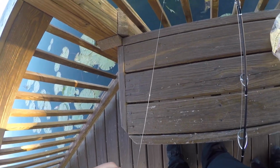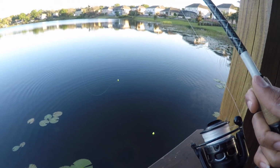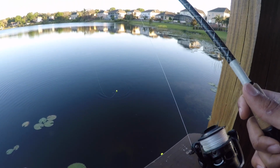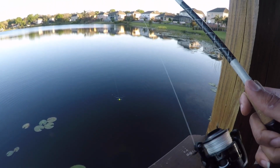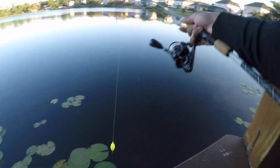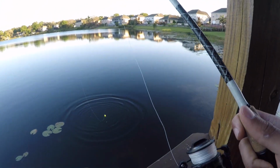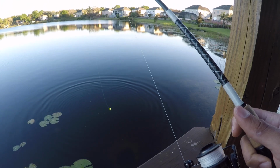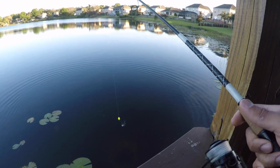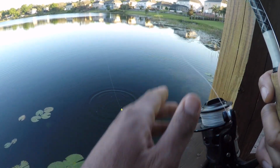Oh, no. Don't do that. Oh, come on, come on, hit him. Hit him. He's interested. I need a more lively one. Got him in the wrong spot. Hey, you need to throw it up here. Keep on getting him. All right, then. I'm going to show you how to get him. Yeah, that's a nice bass. I know how to get him. Yeah, you show how to feed him.